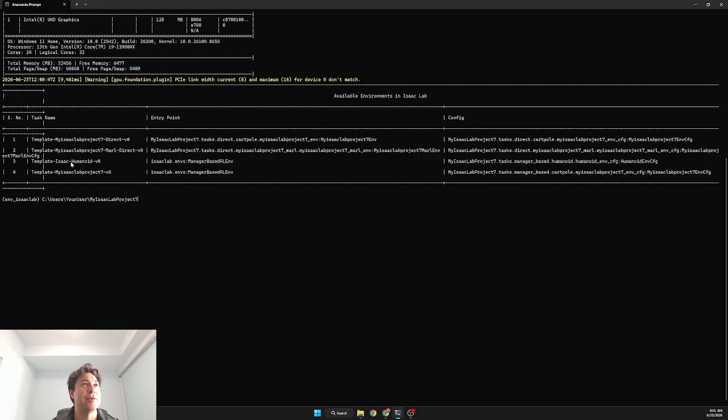This is why we have it here, template Isaac humanoid v0, right? So again, this command here lists all your custom environments that have this prefix.